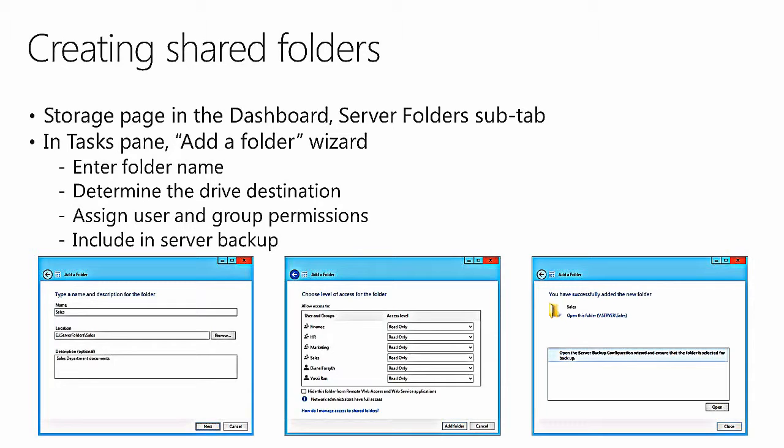Groups are new to 2012 R2 for the Essentials experience. And again, this is most useful in larger environments. When you run the Essentials experience as a role in Standard and Data Center, you can have more than the 25 users that the Essentials edition is limited to. So as you get quite a few users, it becomes much easier to control access to resources using security groups rather than individual users. So that has been added as an enhancement for the 2012 R2 version. You can do that as you're creating your shared folders.